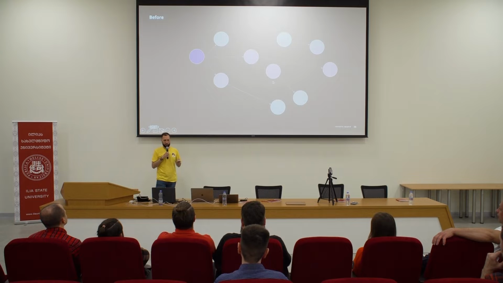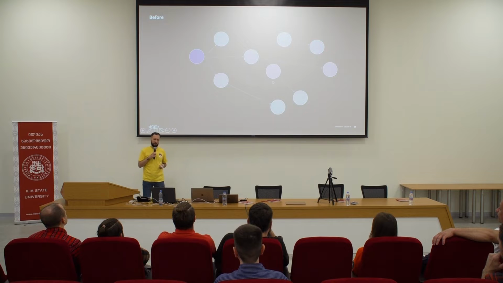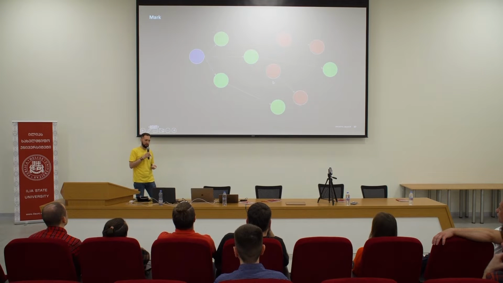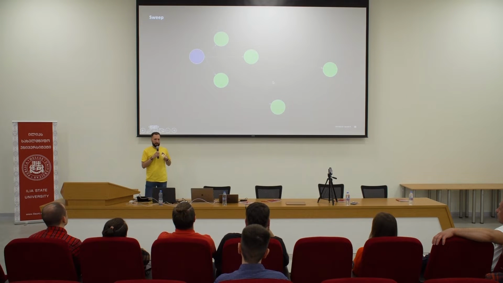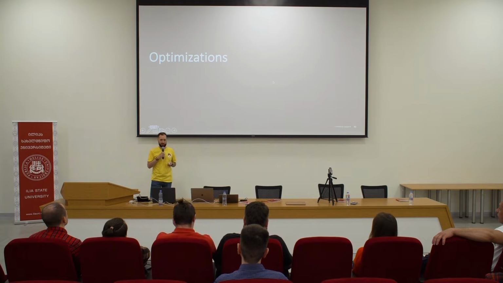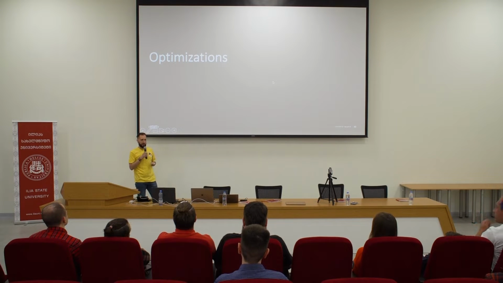Here we have a root object, the blue circle, and some objects we don't know about yet. They're gray. Then we trace them from the root. We see that some objects are reachable, some are not. We release the memory of unreachable objects, and then we compact the memory, to avoid fragmentation. Everything is fine, but that requires stopping the main thread, and it can be quite a long process because we operate on hundreds of megabytes of memory.